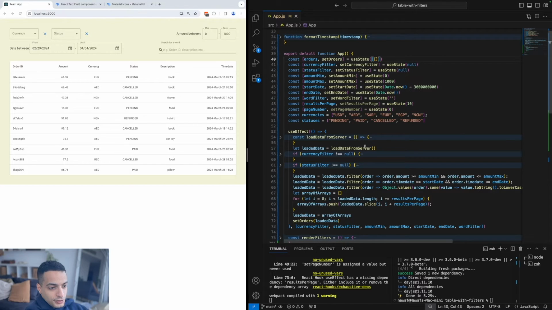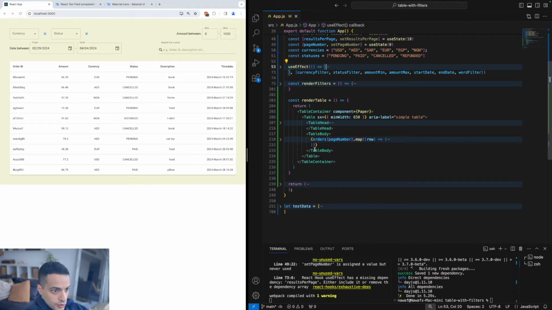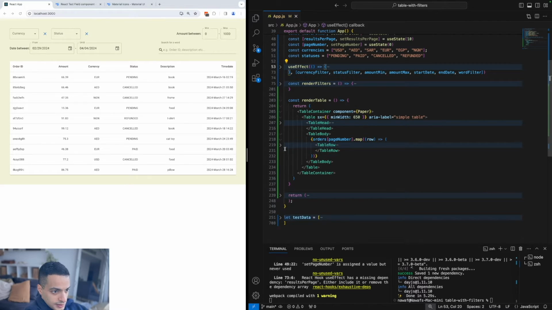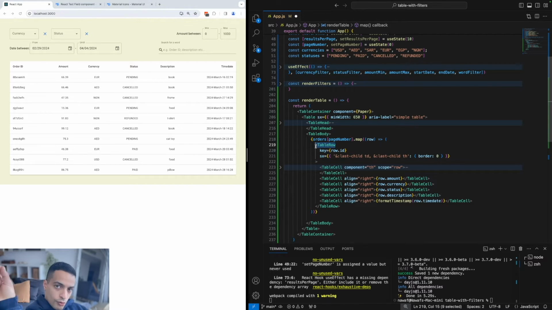Oh, so after you change orders to be an array of arrays, you also need to initialize it as an array of arrays, so that you don't get that error, otherwise it's going to be undefined. Okay, so this is how we divide into pages. Now we just need to control the navigation between the pages, and to do that you need to go over here to the table itself, and here you have your table rows. You just need to add a row outside this orders array that will contain the controls for going between the pages. Okay, so I'm gonna fast forward through this part.